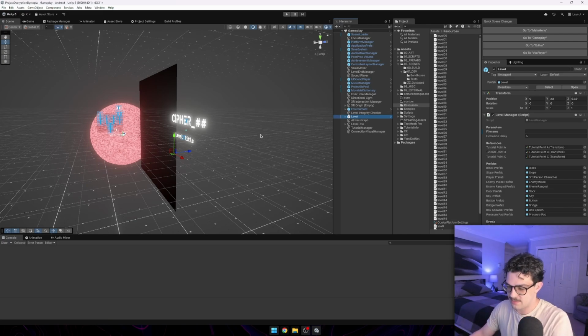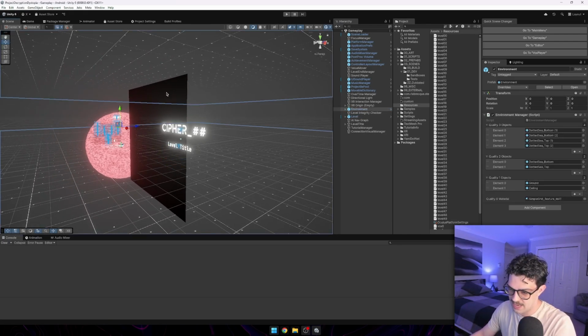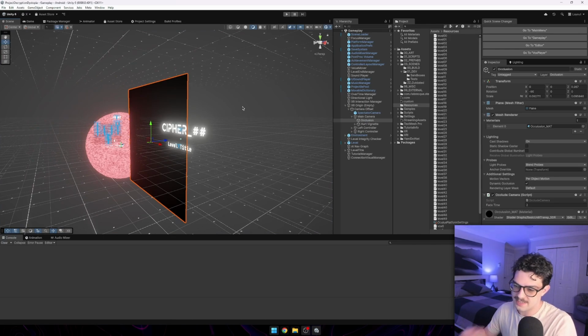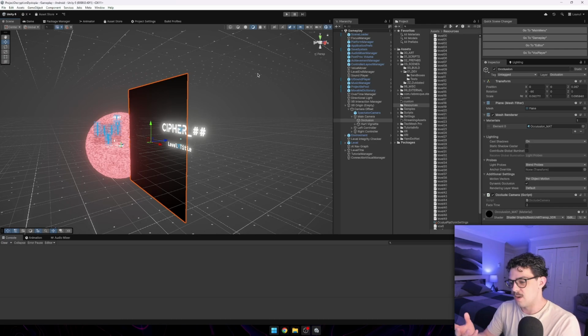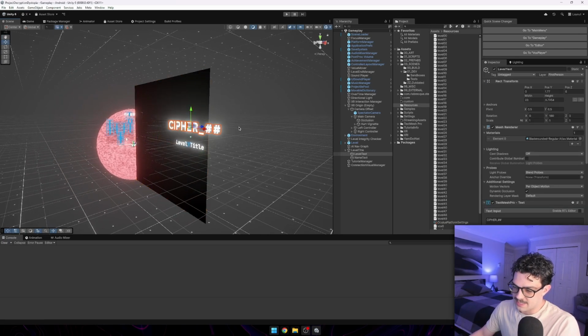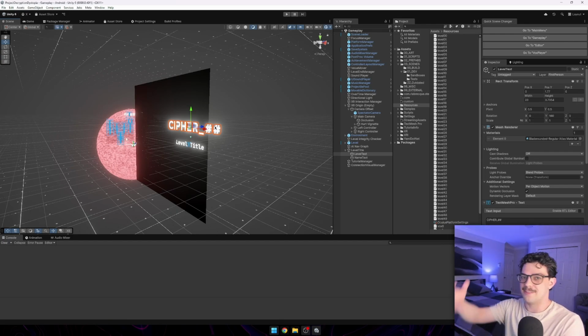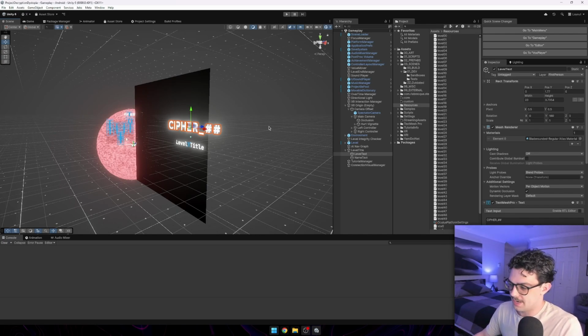I guess the only other stuff that's really in this scene that we can talk about is this black quad here, which is rendered on top of almost everything. As you can see, not this text, but most of everything, so that we can do a fade transition. And then the text is on top of that specifically so that we can do the fun transition where it's black, the level comes out, the black fades, and then the text fades, as well as the text then doesn't get occluded inside.